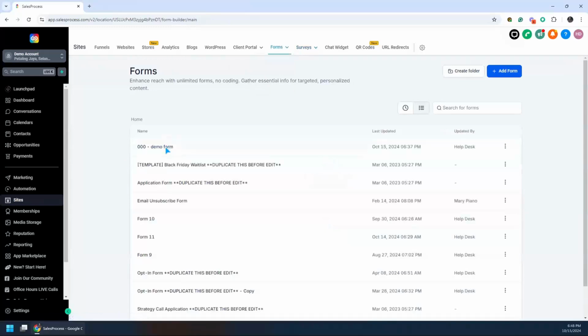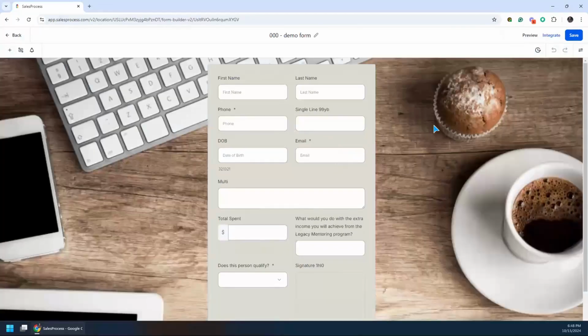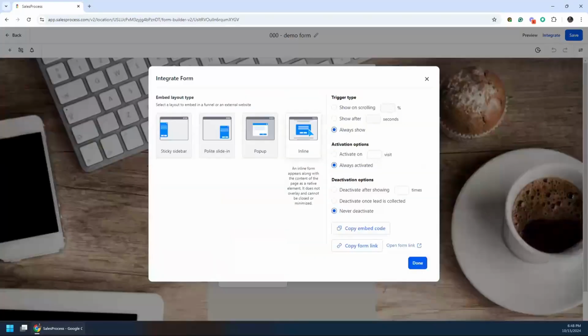Now, one more thing that I want to show you is, let's go back into the form that we created. Now, on the top is this back button that takes you back to the forms, but this integrate button gives you how the form should be displayed on your website. Should it be sticky to the sidebar? Should it be minimizable? Should it not?